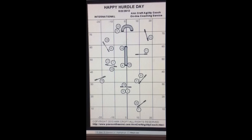Well, let's take a look at the first 4 obstacles in this fast-paced practice course designed by Ann Croft.